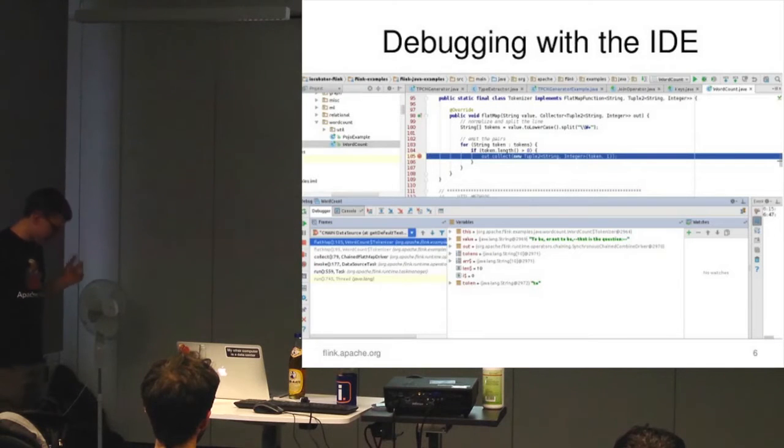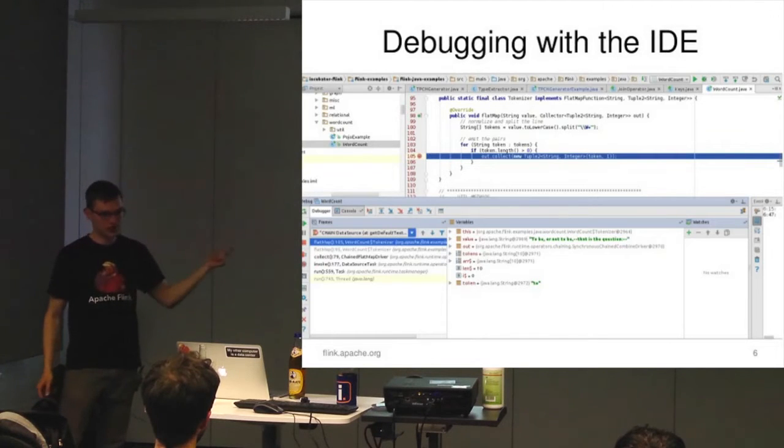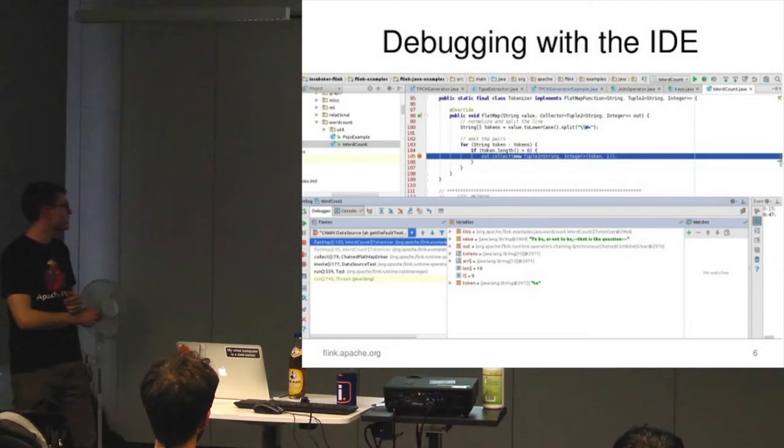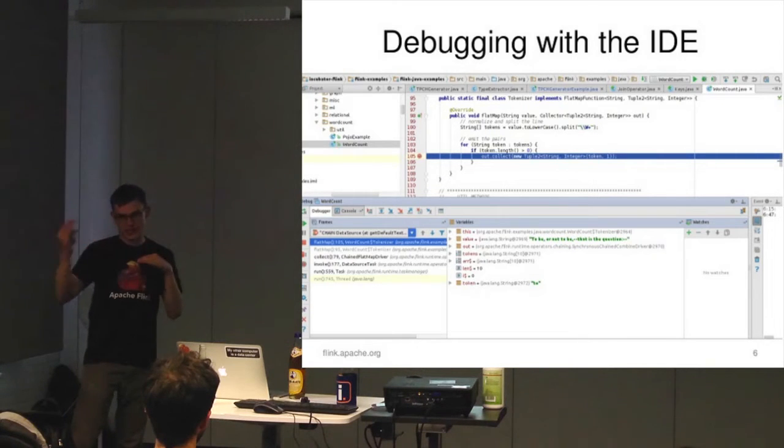Since we are starting the entire Flink system in one JVM, you can debug locally. In this case, it's the tokenizer of the Wordcount example. And I've put a breakpoint here on this out.collect. That's when the mapper is emitting the results of this tokenization, which is splitting the input string.